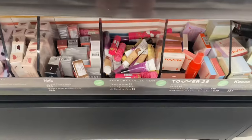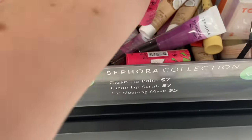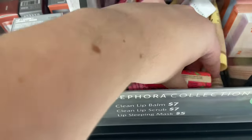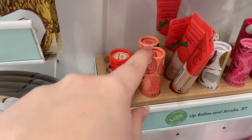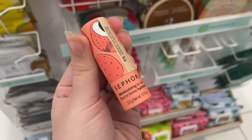I had to look at the minis, specifically the Sephora Collection lip balms, because I heard they had a lychee flavor and I'm obsessed with anything lychee — I love lychee jelly. In the mini section I only saw mango, rose, and strawberry, but I was able to find the lychee flavor in the actual Sephora Collection section, so that was a plus.